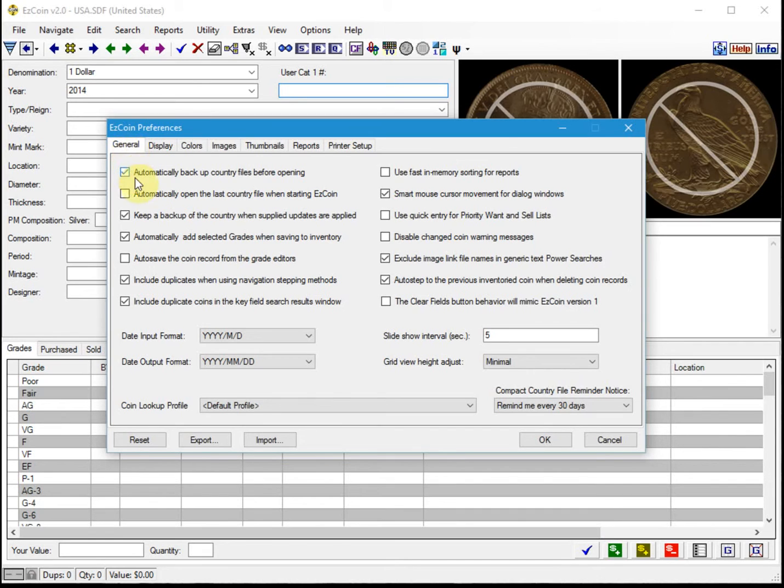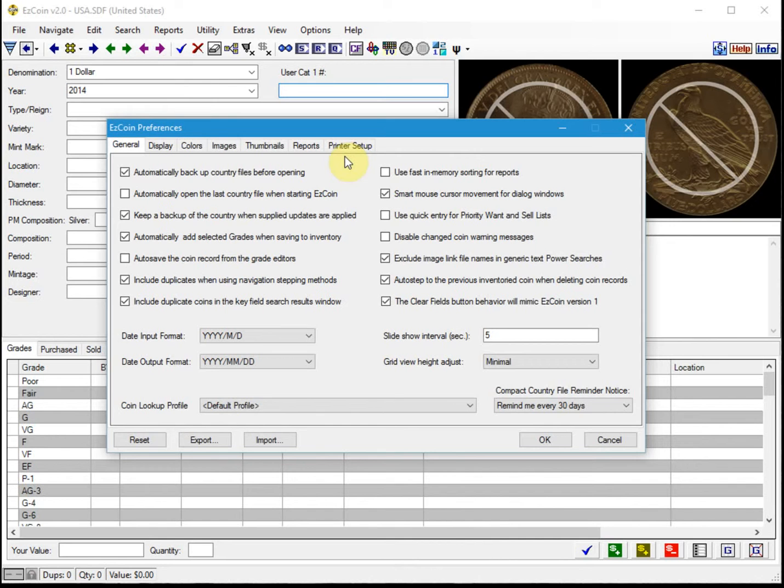you can set the checkbox here so that the clear the screen icon will behave like it did in version 1, and that basically will change the eraser icon from a control click to just a left click to clear the screen. I find that more useful. Others like it the other way, but it all depends on what you prefer.